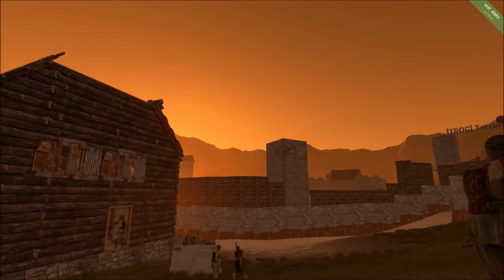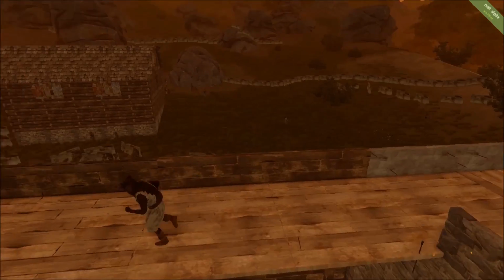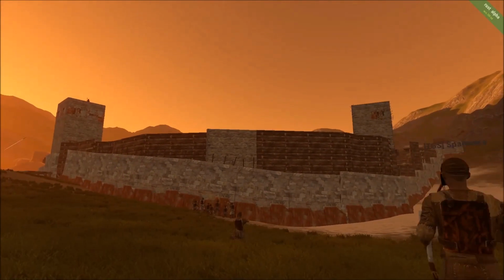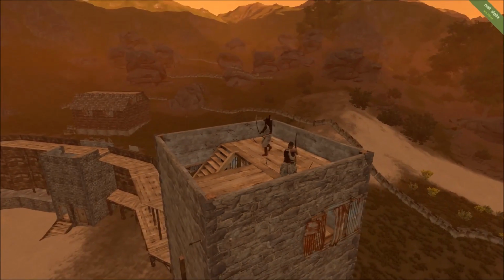The arrows have started to fly, and guys, I haven't seen this many arrows in Rust at one time. This is pretty cool to watch. The defenders are, at this point, outnumbered, but they're doing exactly what they need to do. They're sticking to their towers here, they're firing back at the raiders, and they're attempting to use the tower to the best of their ability.